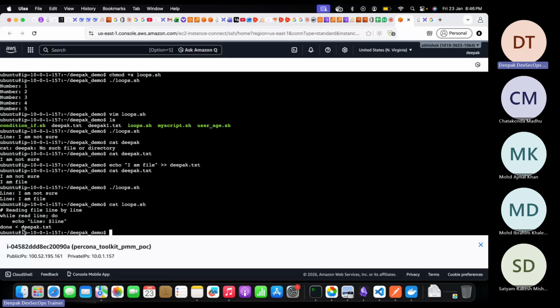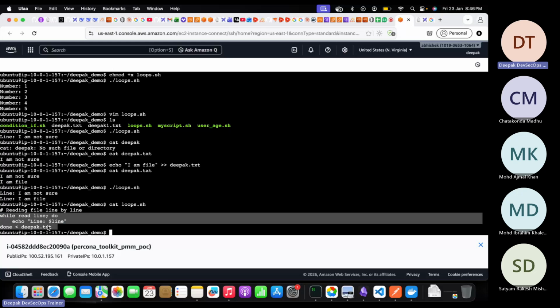It has just used the standard input, and basically it is looping again and again. So for that you can use a for loop or a while loop. The scenario is the same: whenever you want to iterate over anything, you can use these loops.